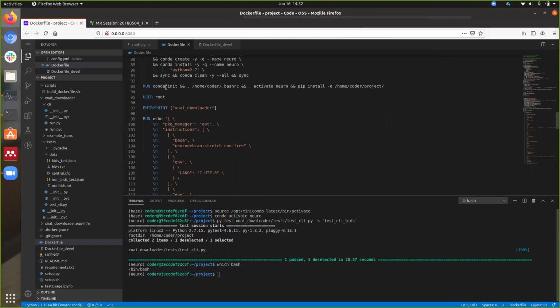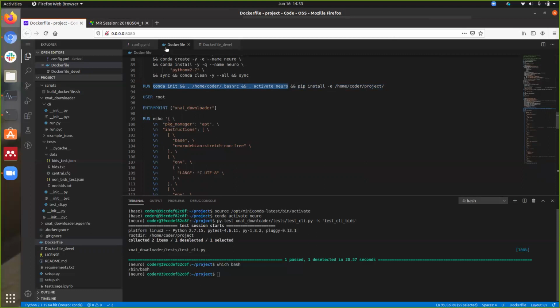I want to be able to activate the conda environment and run the test for that particular thing that I want.